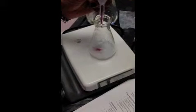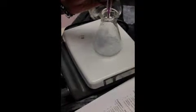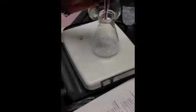Continue to let the potassium permanganate drip through the burette into the solution as needed. It may take a while for the potassium permanganate to have a significant effect on the solution.